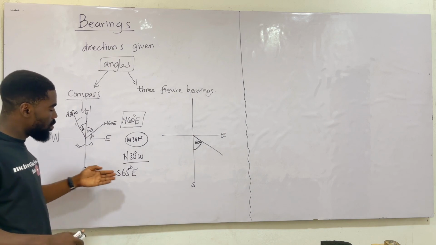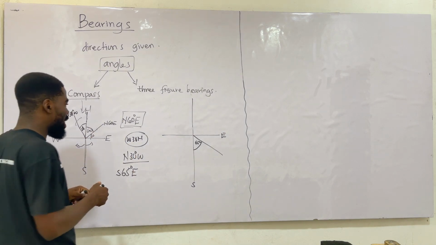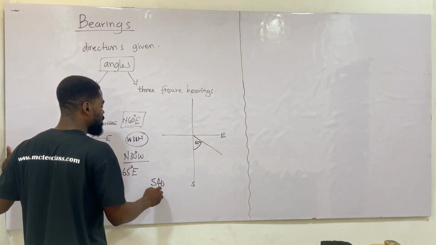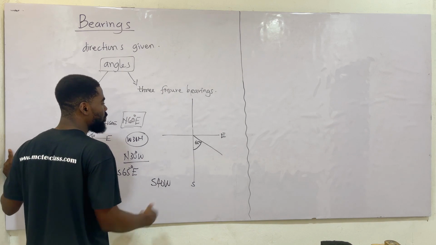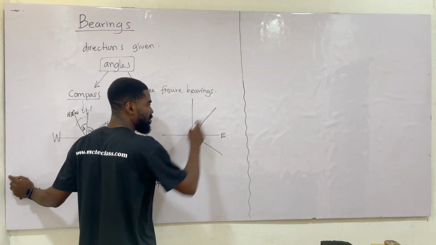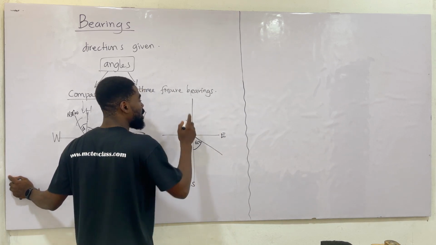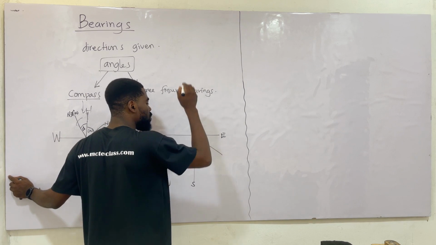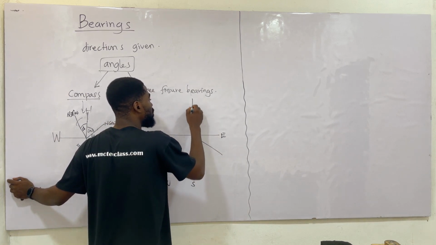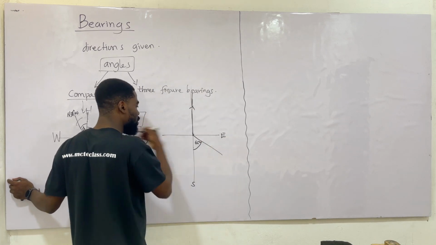For the three-figure bearing, I hope you understand what we have done here. Let me try one last example for you. If I want south 40 west, if you are given 45, that's exactly this. So we get 45 here. That's exactly the middle. That's 90, so 45 will be here. I want 40. Or you are told that through north, through south, through east, so you just move on this. So now that's through north, through south, through east, and through west.